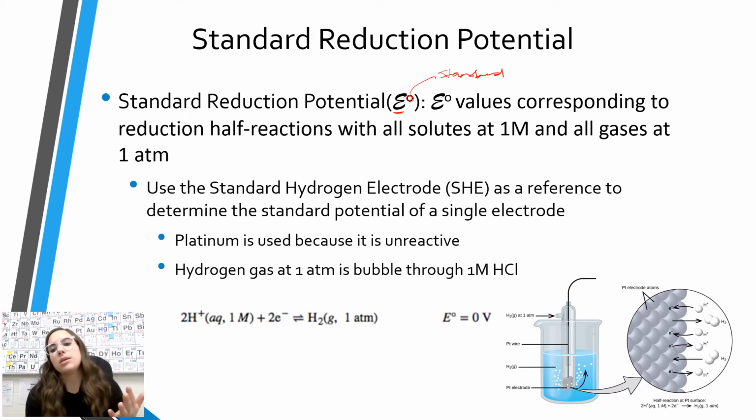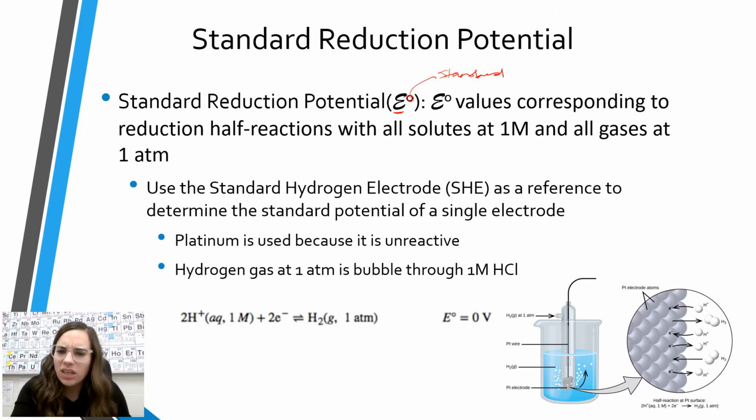Okay, so this is kind of similar. You can think about it like the temperature scale, Celsius. We said, okay, wherever water freezes, we're going to call that 0. And then everything else is compared to that. Same idea here. We did the reduction potential of hydrogen, we set that as 0, and then compared everything to it. Now, hydrogen, of course, is a gas, right?